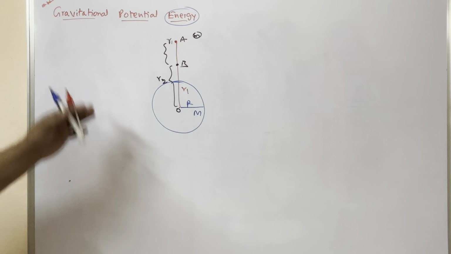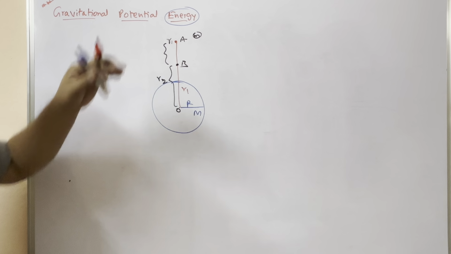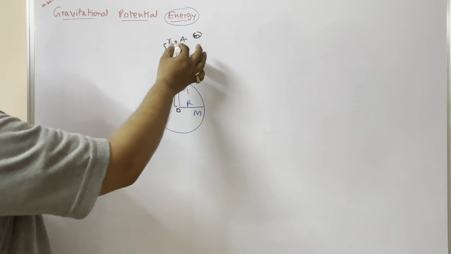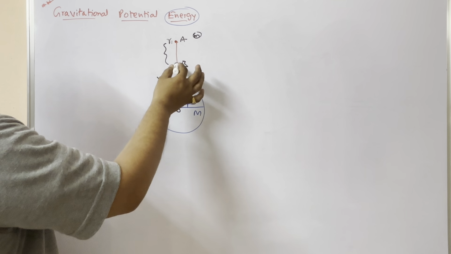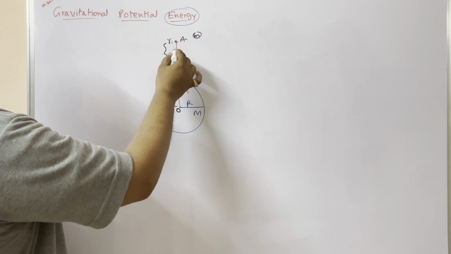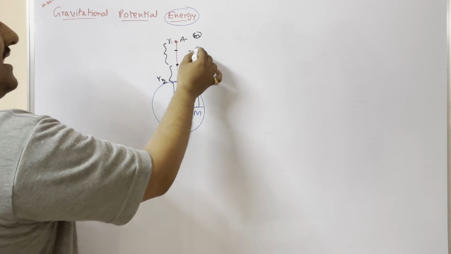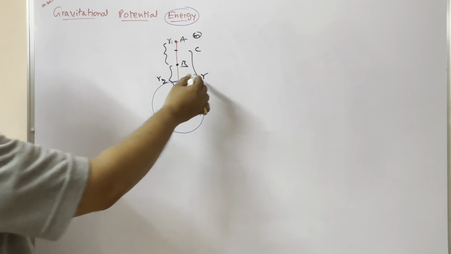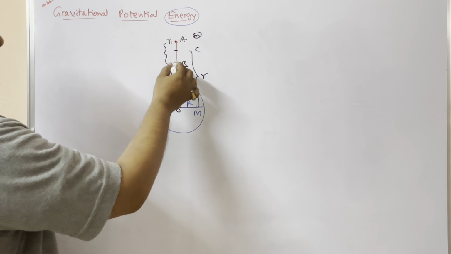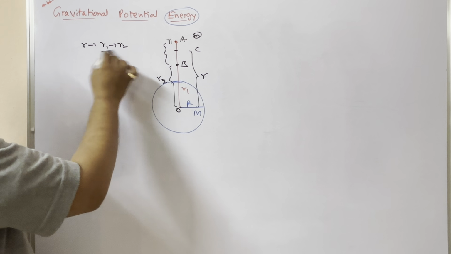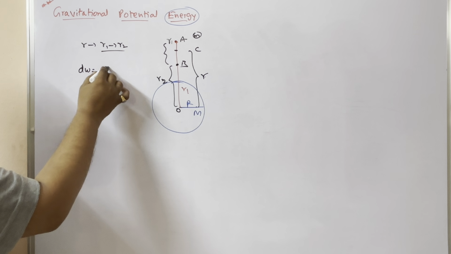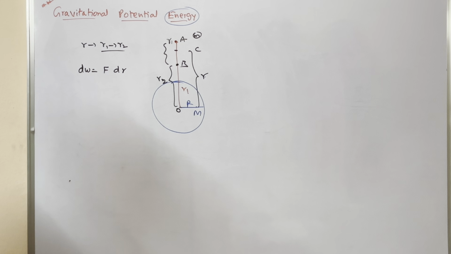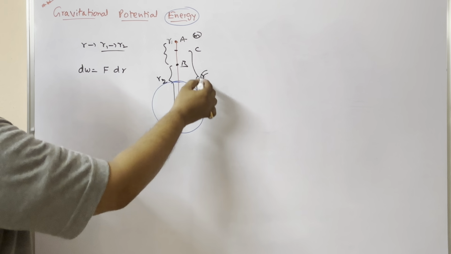We want the amount of work done to bring it from one position to another position. Now, what is the distance from O to A, O to B, and O to some point in between? I am taking this one as C. That distance is going to be r. Here r is changing from r1 to r2, because we have to apply the integration method. So what is the work done formula? Normally dW is equal to F into dr we will write, otherwise W is equal to F dot S. Here the distance is changing, therefore r is changing.